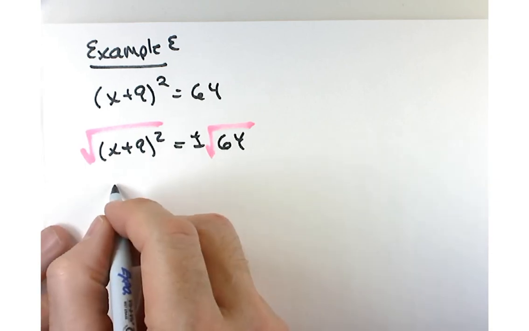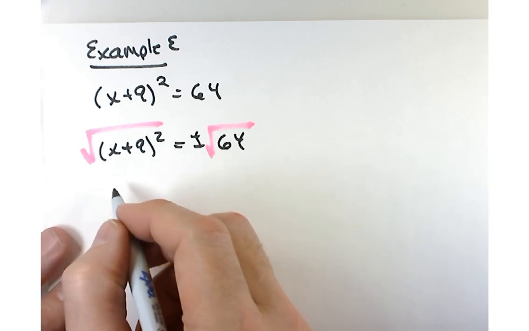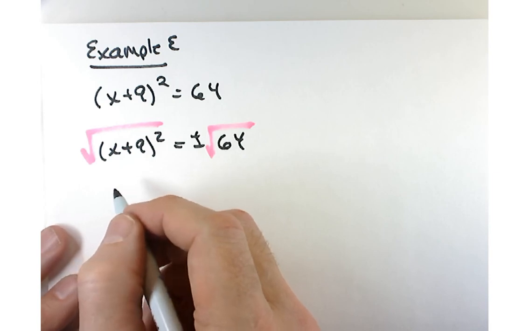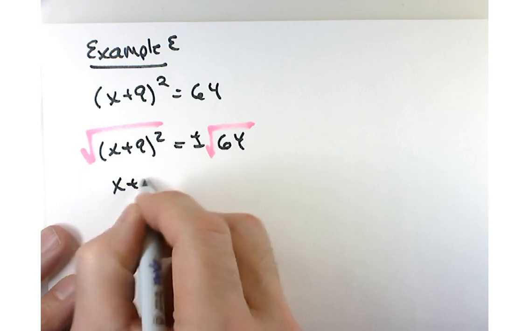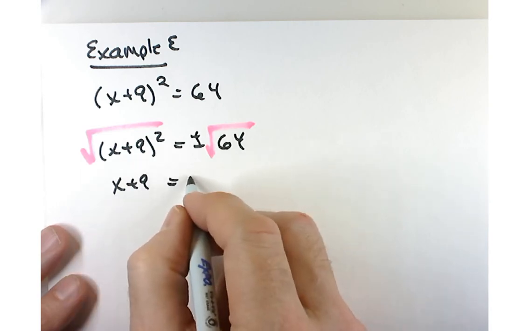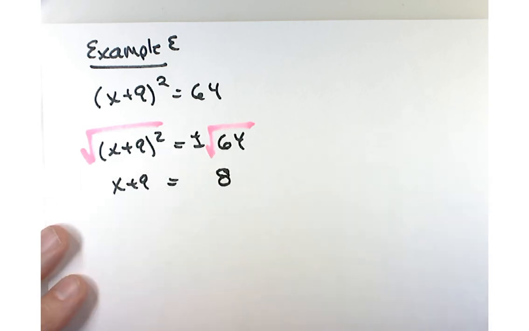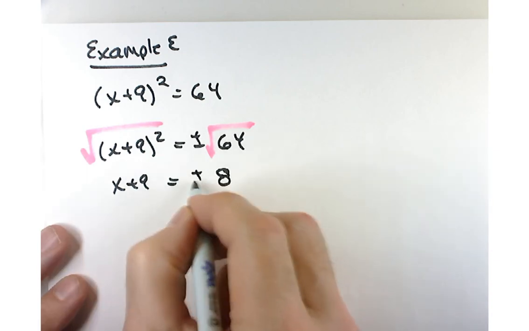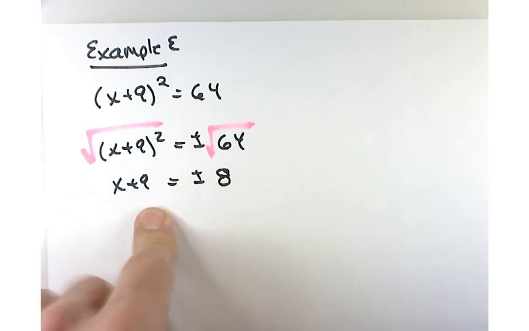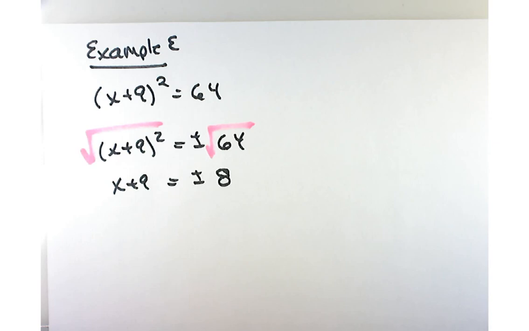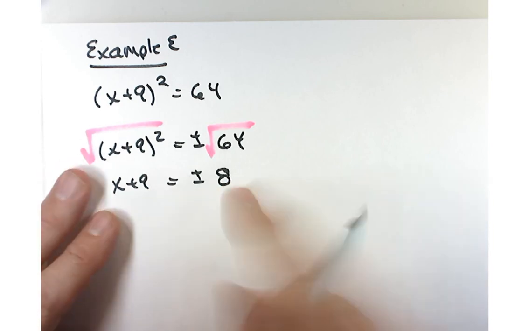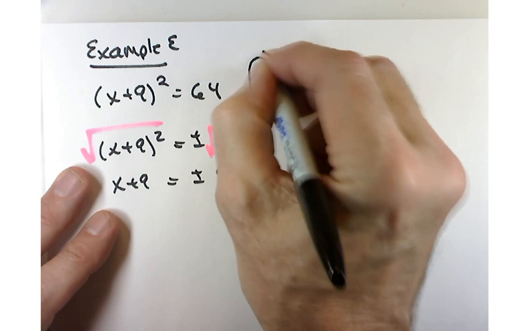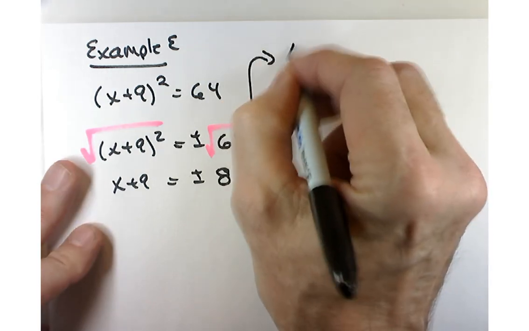So on the left-hand side, Pearl, what do I get? x plus 9. On the right-hand side? 8. Just 8? Plus or minus. Yeah, I need that plus or minus 8. Now here's a spot where you have to slow down. You can't move this over here and get plus or minus -1 or something like that. You've got to slow down. So let's take a look at that.